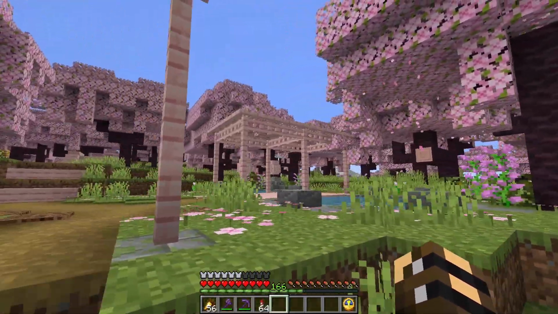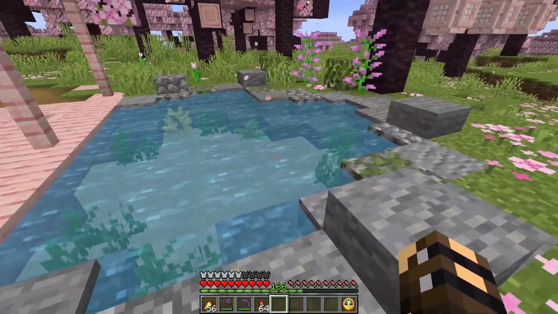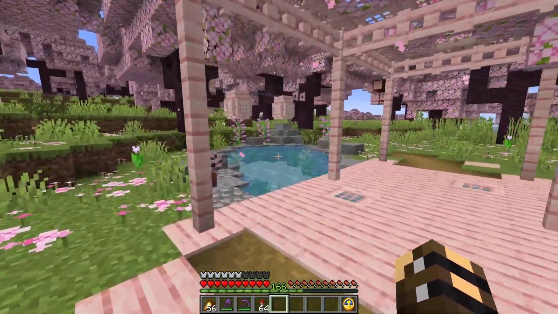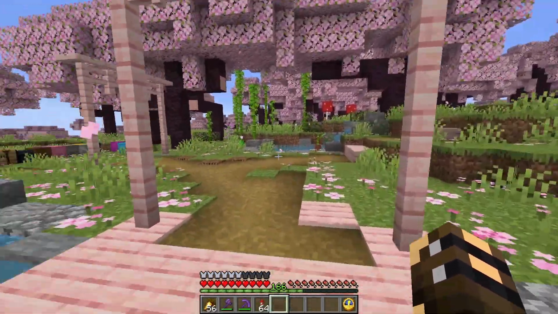So anyway, I built this pergola over here, and then I thought, well, what am I doing with this? And I thought I'd put in a little pond. So the pond looks nice. And I thought, oh, I'll turn that into a bridge. And yeah, just got nice and carried away. And that's not all. If we turn around, I got a bunch more stuff over here.